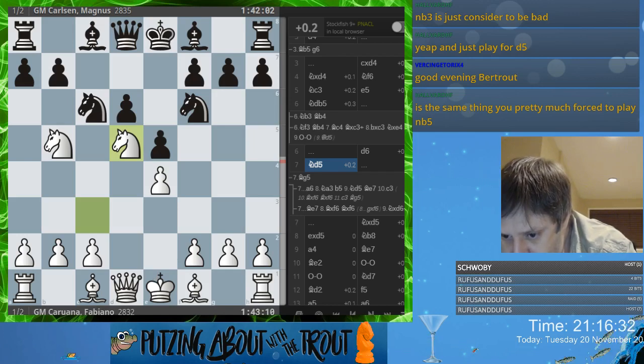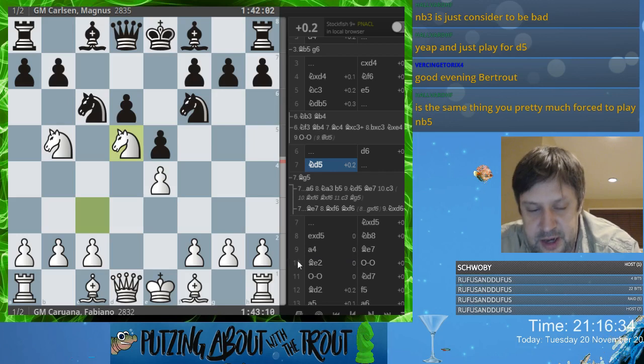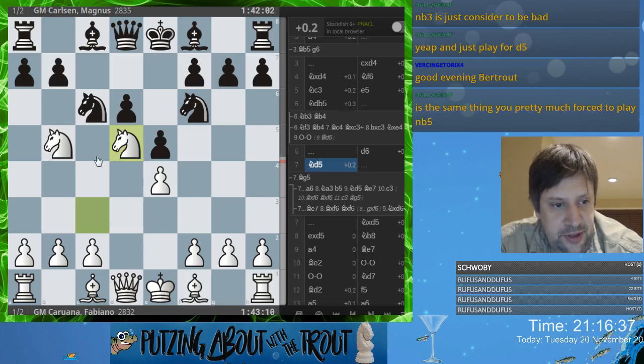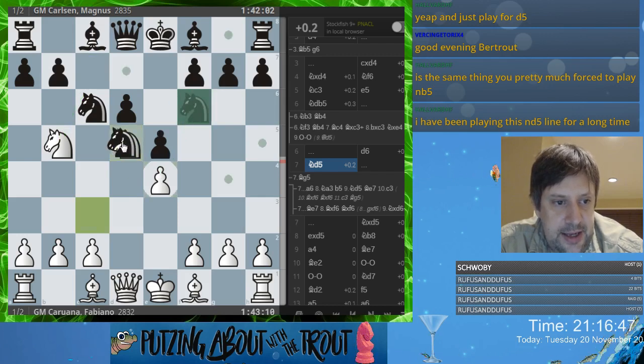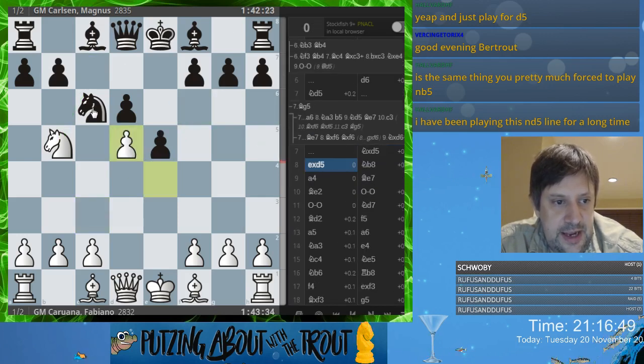It's the same thing. You're pretty much forced to play knight to b5. Yeah. But this line is really unusual. This is a strange move. I've never really seen this before. I guess there's a double attack on c7, and so the knight can't really take the e-pawn. And on knight takes and pawn takes, the move knight to e7 seems somehow unpalatable because you're temporarily blocking your own bishop.